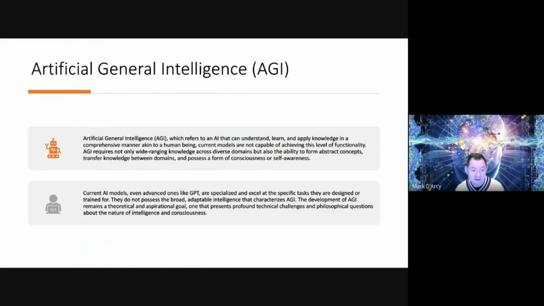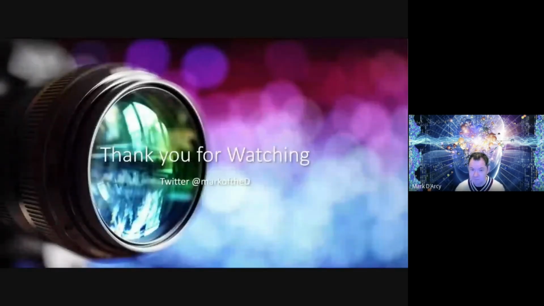The development of AGI remains a theoretical and aspirational goal, one that represents profound technical challenges and philosophical questions about the nature of intelligence and consciousness. I have no doubt that we're going to get AGI at some point, and that will change what it means to be human, what it means to be conscious, and could change the world drastically. May even make humans irrelevant, may make us obsolete. Time will tell on that one.